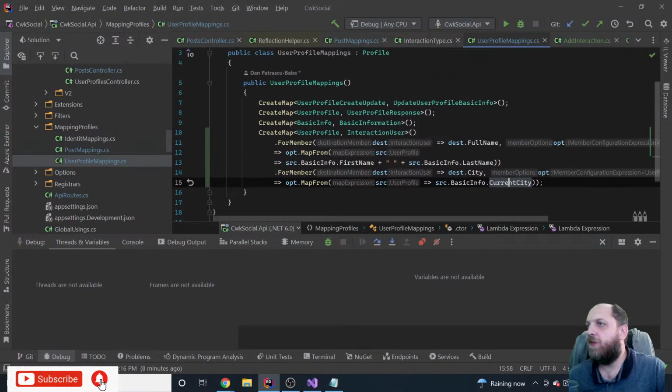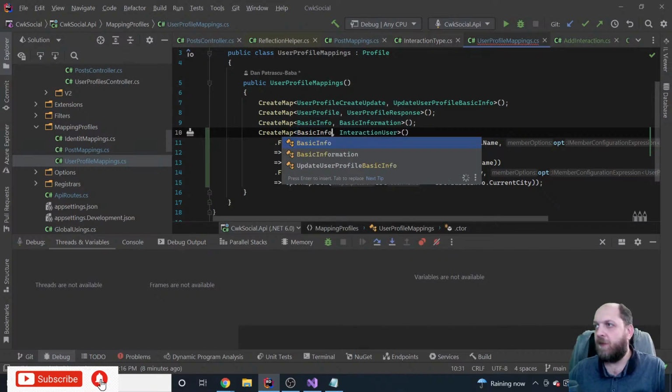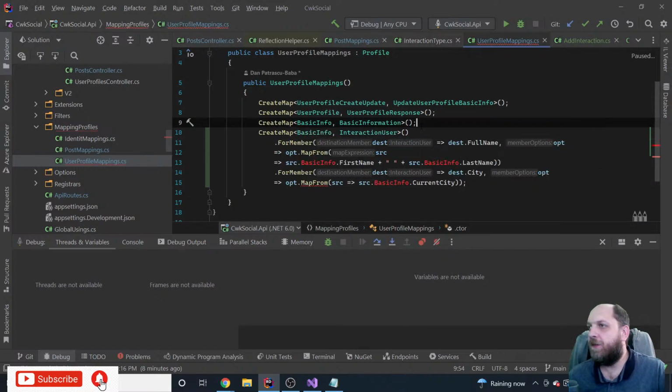And everything we actually map from the basic info. But I guess the problem here is we should map directly from the basic info. I guess that's our mistake here. Okay.